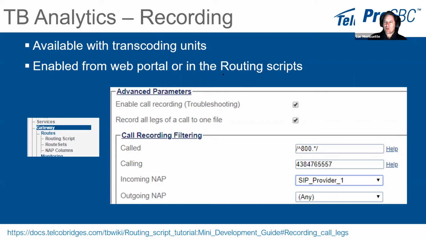If you want to use the routing scripts, I showed you yesterday a brief explanation on that. You have to use the bridge parameters, and you have to say, I want to record this call. So it's bridge parameter, record, and then it will record the call that matches whatever you have put in the routing scripts. Of course, routing scripts are very flexible, so you can decide what you want to record in there. You just need to add a bridge parameter that says, I want to record.